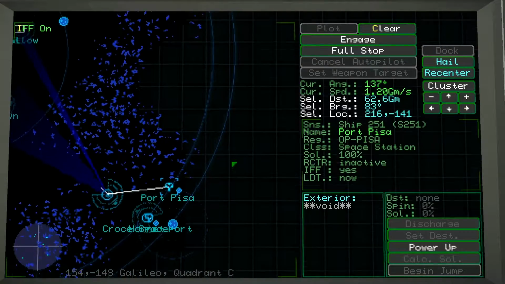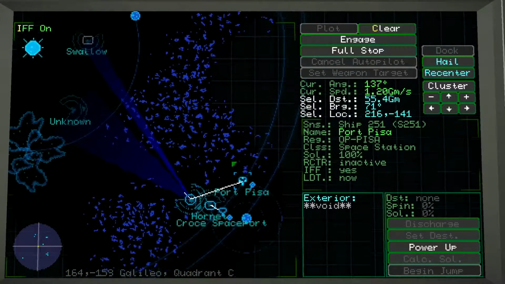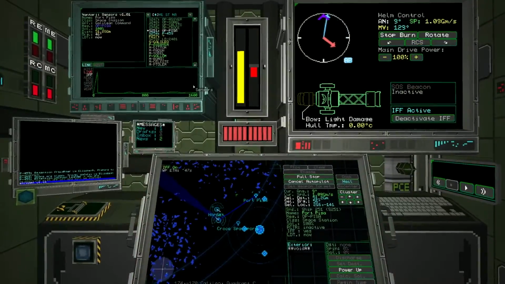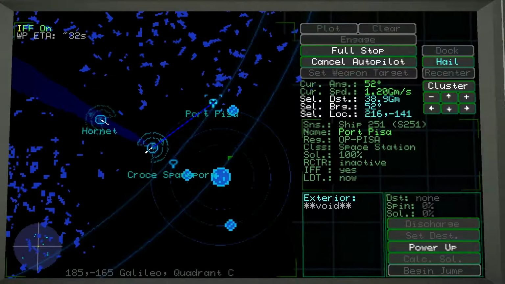Interestingly enough, it would be interesting to plot a more direct route, because we came in at Callisto Station up there, right? And we thought we were taking a pretty nice way, but I don't think we really were. Let's go ahead and engage. We got plenty of battery. Excellent. And there we go.